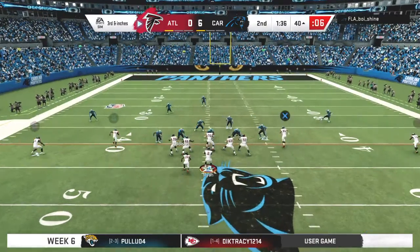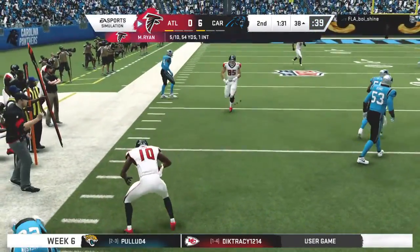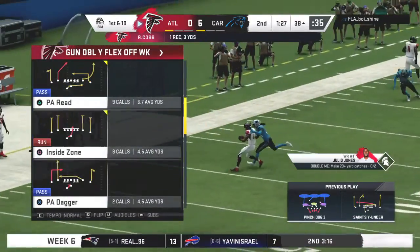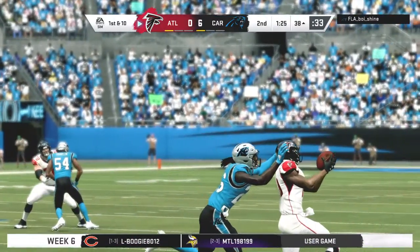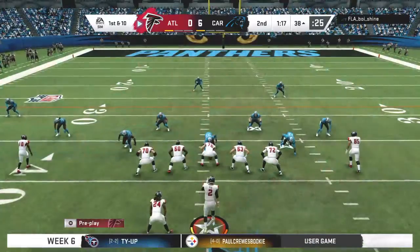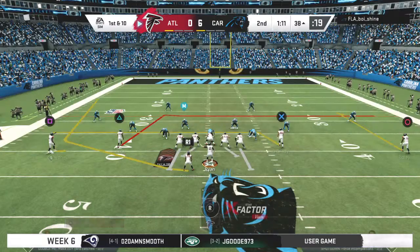From the shotgun, Ryan has got his target. It's Cobb. A 3-yard gain and enough for the first down. Got to say, I was a little surprised to see him, Charles, come out in the shotgun on 3rd and less than a yard. Yeah, but the way the NFL is nowadays, we hardly ever see anyone really run for it on short yardage, so they're going to throw the football more times than not. That was a nice, easy rhythm throw right there, and they pick up the first down.